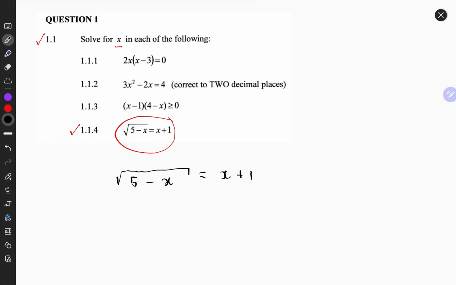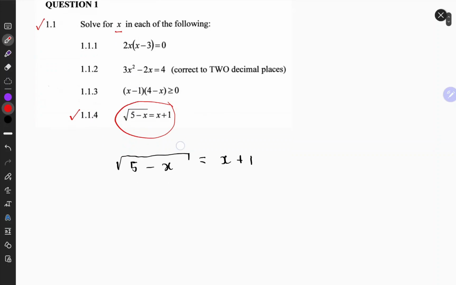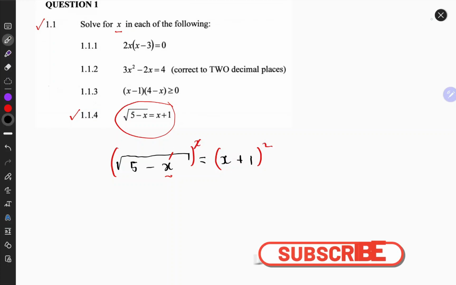So whenever we're dealing with third equations, the first thing to do is to isolate the square root, or the third, and in this case, fortunately, the third has already been isolated for us. The second step then would be to try and eliminate the square root in order for us to solve for x. Remember, x is within the square root, and in order for us to eliminate the square root, we need to take the square, because you can think of the square root and the square as opposites, so essentially they would cancel each other out.